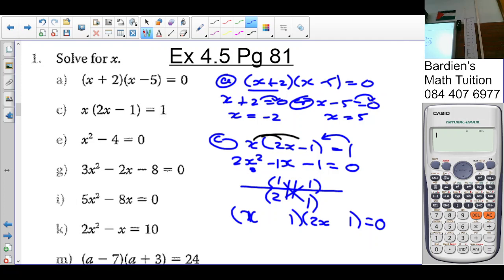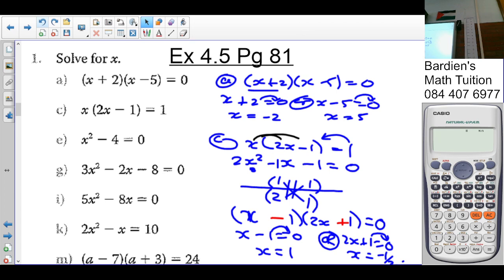What about our signs? One plus, one minus. The bigger product must be minus. That is the bigger product, that's 2x and that is x. So there goes the minus. So it's going to be minus plus. So what do we say? x minus 1 is equal to 0, so x is equal to 1, or 2x plus 1 is equal to 0. They get over the equal sign, divided by 2, so x is equal to negative half. You all okay with that?